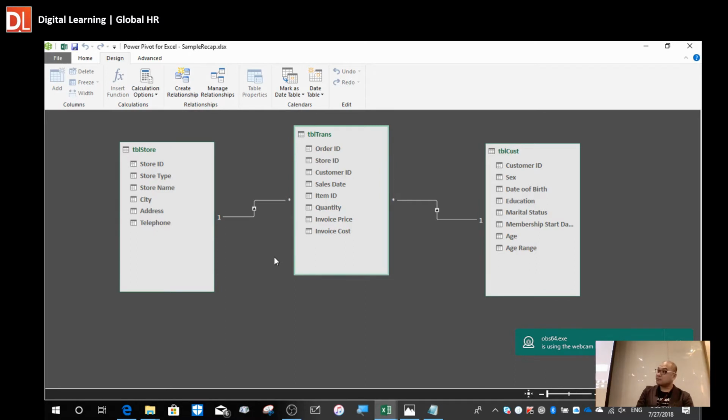Is it clear? And then, if we have a one-to-many relationship, that means we will also have one-on-one, or one-to-one. How do we cater for a one-on-one relationship in the PowerPivot data model?